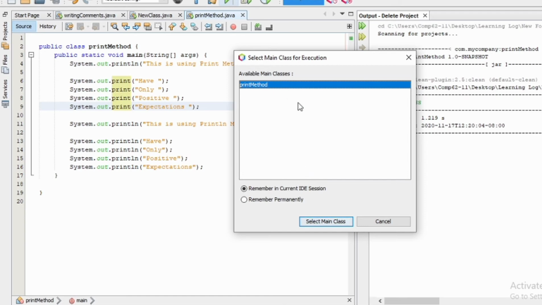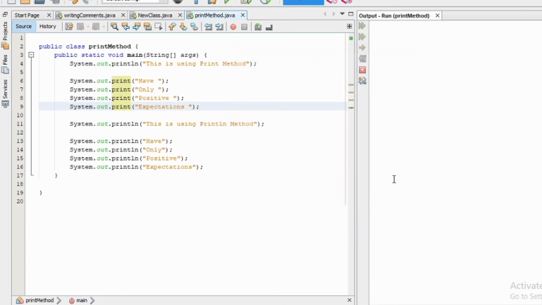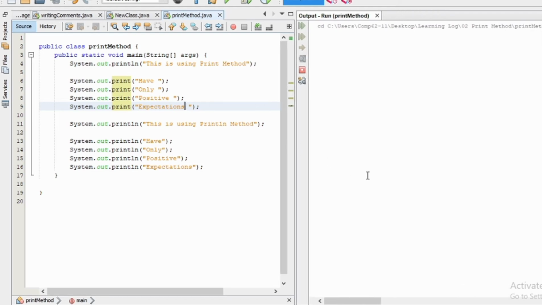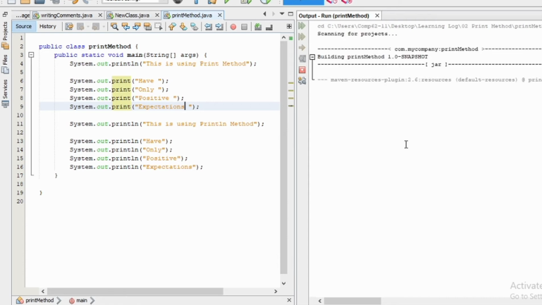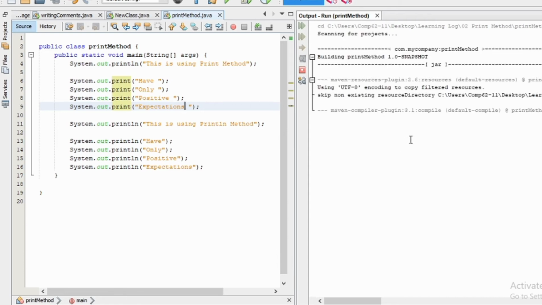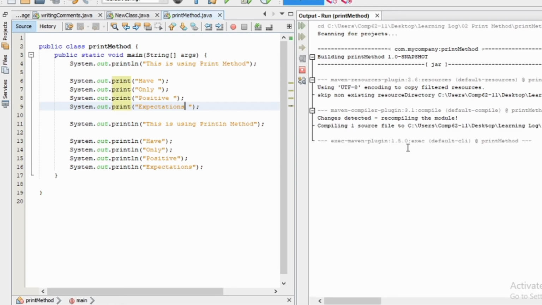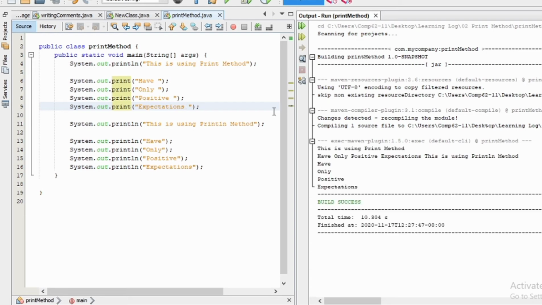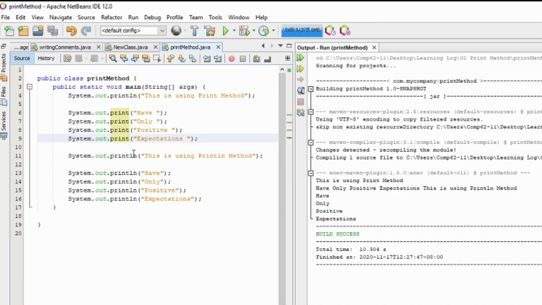So select print method or main class. Okay, so now our program runs successfully.